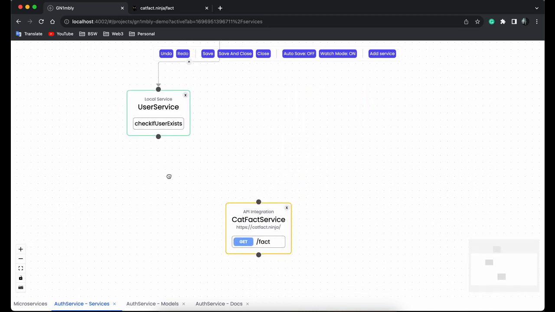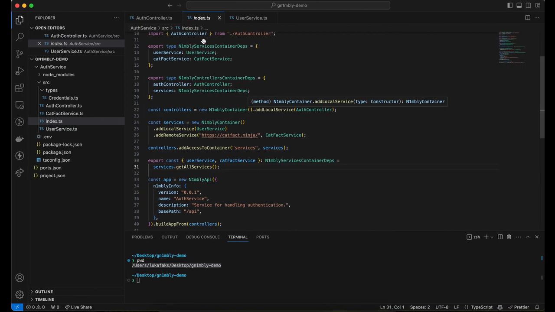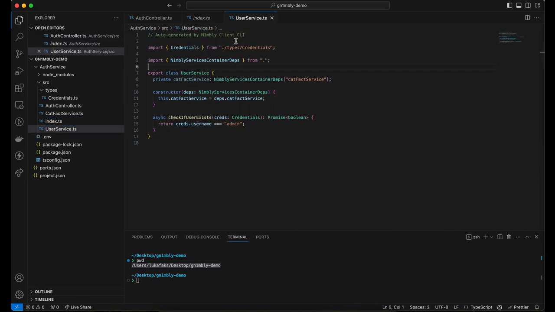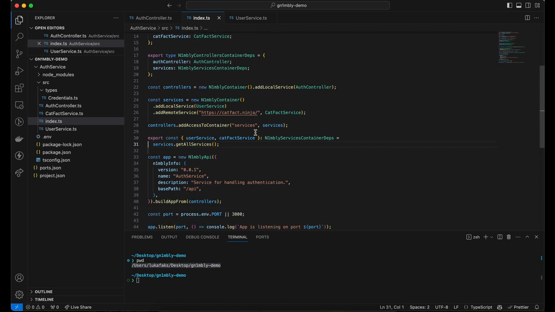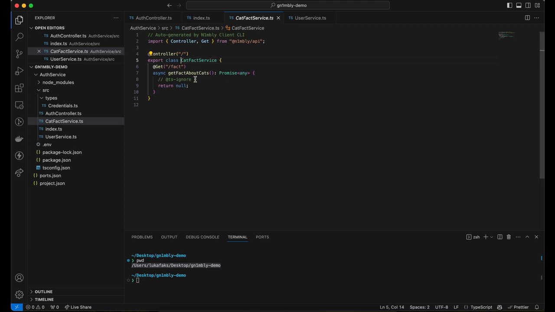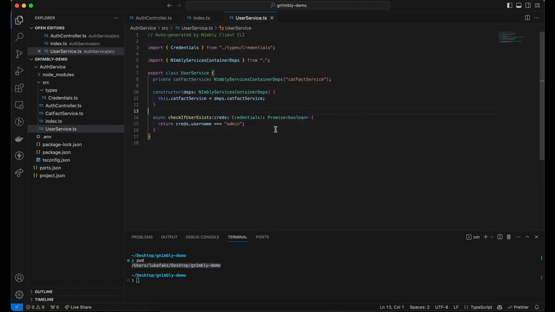Yeah, now this is an API integration service. Okay, cool. Let's say user service uses this, and we go save. So in user service, we have that cat fact service here, and you'll notice if you watched Nimbly tutorial or demo, this is injected as a proxy, so it's actually a remote service, so the calls to this get converted to an HTTP request.